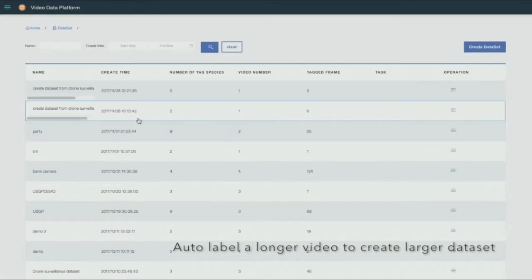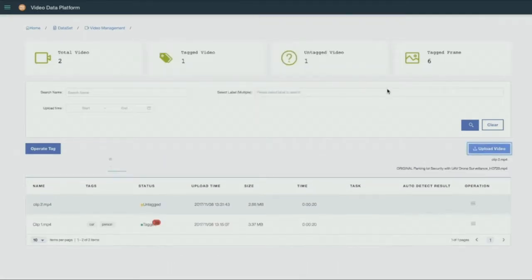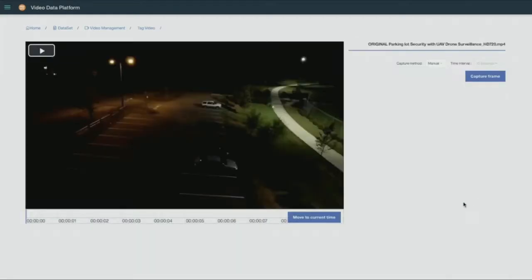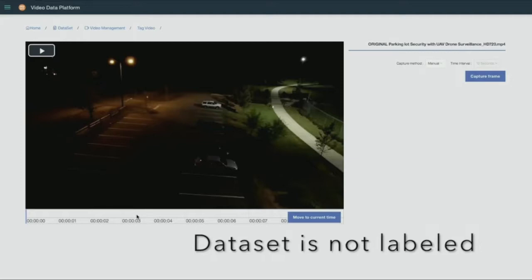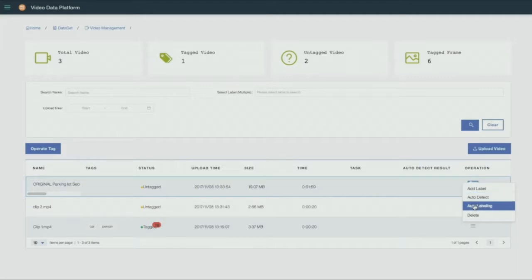So in addition to our small data set, we've got a moderately larger data set that we're going to bring into AI Vision. And we're going to sic this very small model against that. And what you'll see here is we'll set it up as an auto labeling function, and we'll ask that it samples about every second and creates labeled areas of interest.